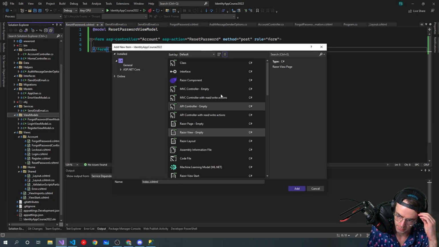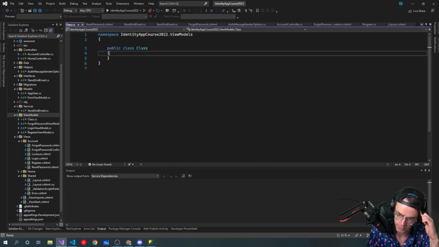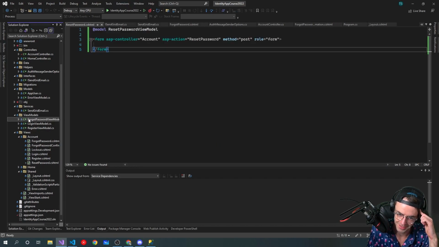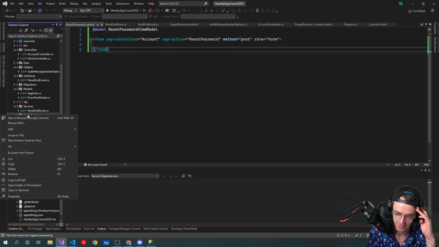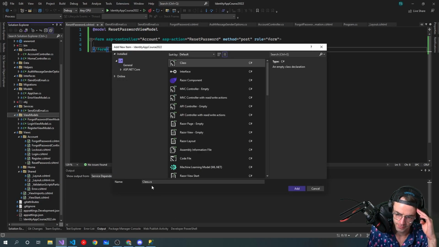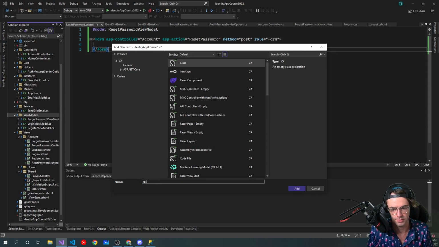So go in here, and it called it a class for some reason. Visual Studio, what am I going to do with you? Okay, so we're going in, create this class, and we're going to call it reset password view model.